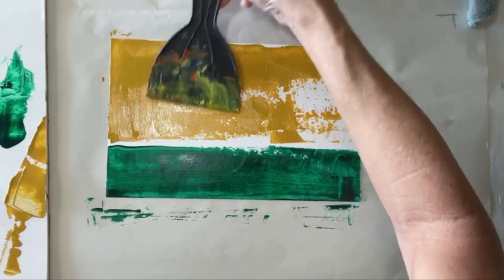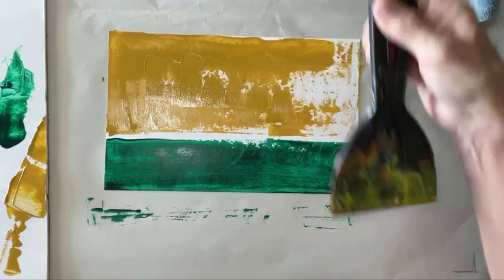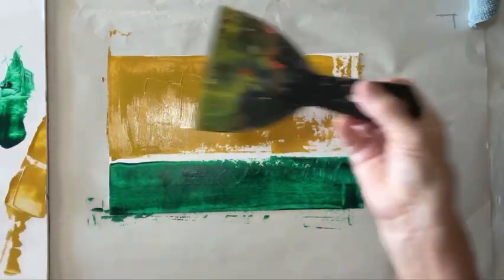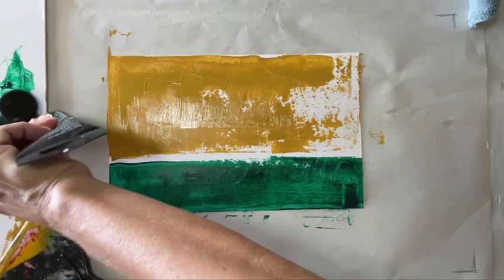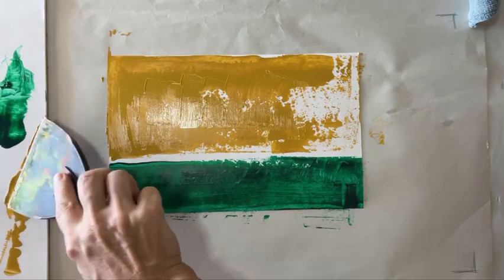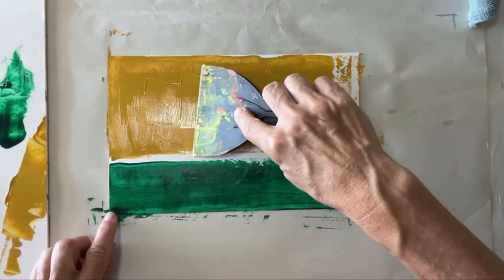Now you can leave this as bare as you want, or make it as opaque as you want. I'm just gonna make it a little more opaque here. Put some more paint on my knife. Okay.